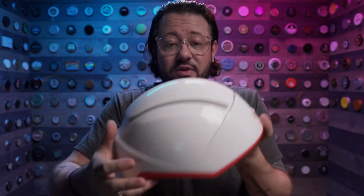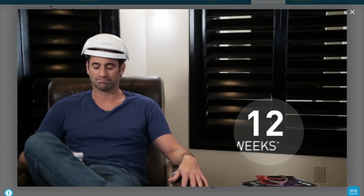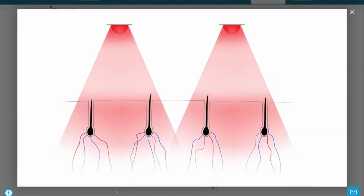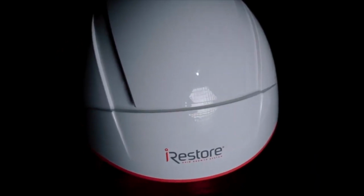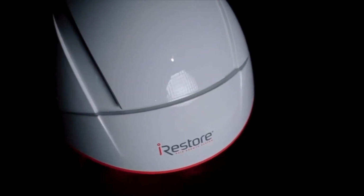Now, before we see his actual 3-month results, I do want to mention real quick that even though I am not experiencing the same type of loss, I too have been utilizing the system. Now, I actually have here the professional helmet, and what he is using is known from them as the essential helmet. And the difference between the two is the essential device that he has 51 lasers and LEDs and is designed for more top scalp coverage, which makes sense because that's where Cody is having the most trouble. The professional helmet, like what I have here, actually has 282 lasers and LEDs and is designed for more all over coverage. Both helmets, however, have that great safety sensor built in with that FDA clearance, and both are designed to be used about 25 minutes a day.